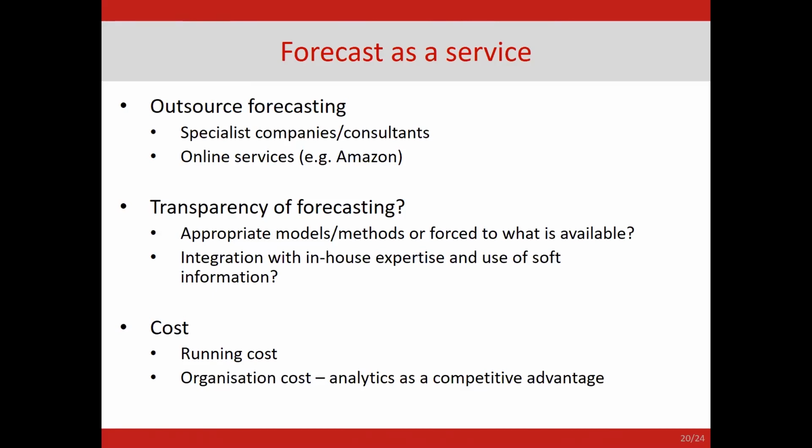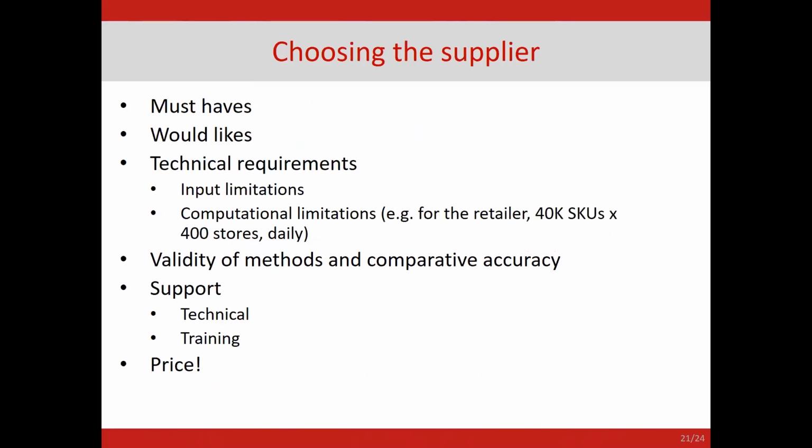If I buy forecasts and I get the final forecast back in my organization, or maybe there is some consensus with the expertise in the company, how do I actually trust it if I see it erring in particular ways in some months? And I have to be fair here that this is the case also for software. And at the end of the day, again, it goes down to the cost. What is the running cost of having this as a service, as in-house developed software, perhaps with help from open source, or a particular proprietary software? So that goes essentially full circle to our initial slide.